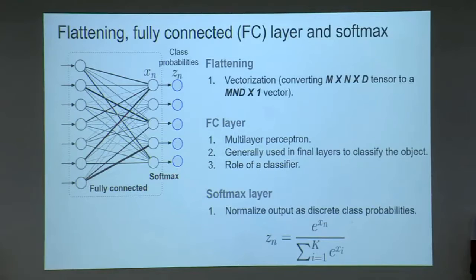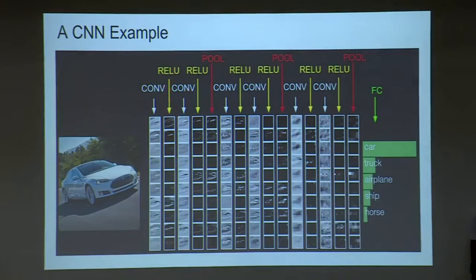Softmax is just one way of doing classification. You could have used any other classifier also, for example, SVM. But generally, softmax is preferred because it gives end-to-end training. If you use any other classifier, then you may not be able to do end-to-end training, where you would like to train all the parameters together. So this is the overall architecture: convolution, ReLU, like this. This is generally what the CNN looks like.